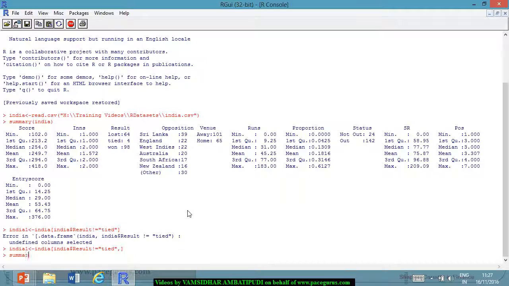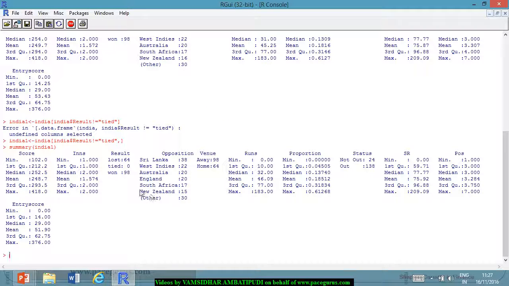Now let's look at the summary of this India1 to understand the data better. Okay, tied is coming out to be 0. It's better that I remove it altogether from the model itself. Looks like it is removed. Overall it is only 162. Right?